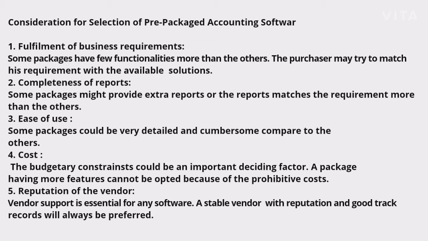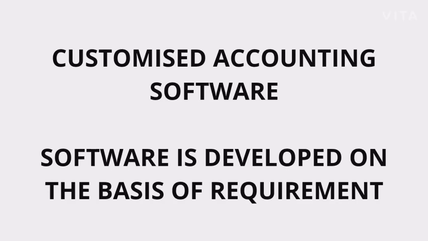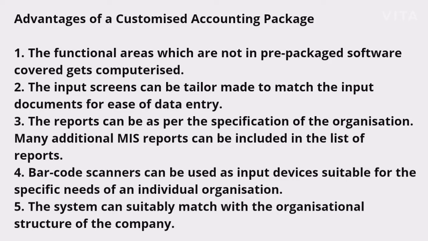5. Reputation of the vendor. Vendor support is essential for any software. A stable vendor with reputation and good track records will always be preferred. Customized accounting software. Software is developed on the basis of requirement. Advantages of a customized accounting package: 1. The functional areas which are not in pre-packaged software get computerized.